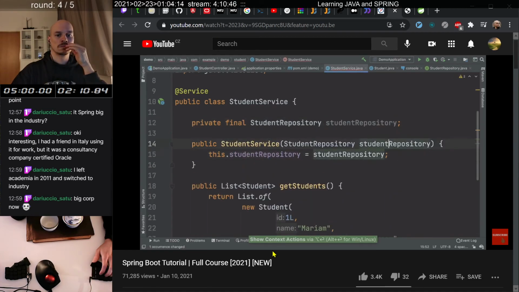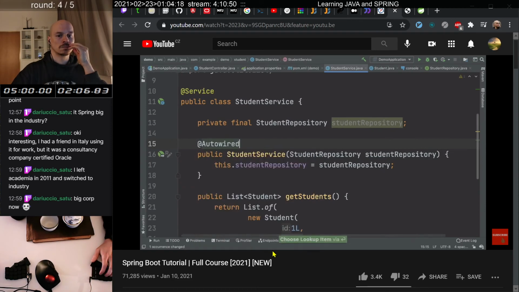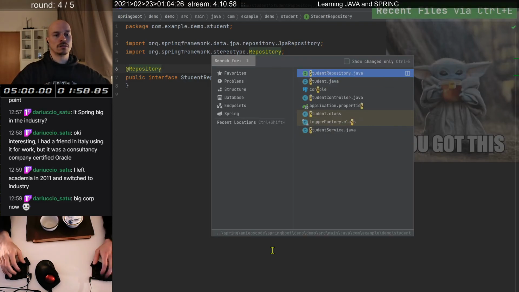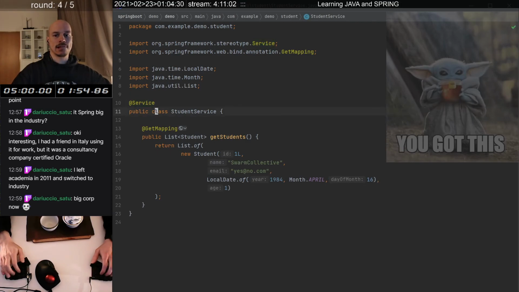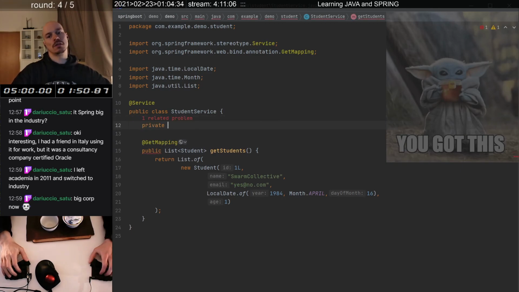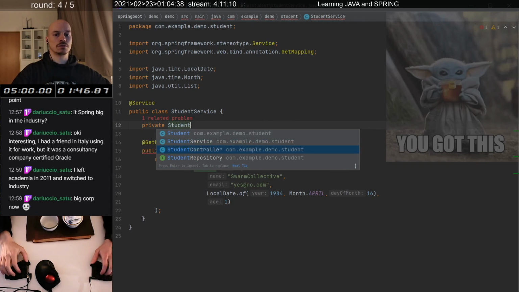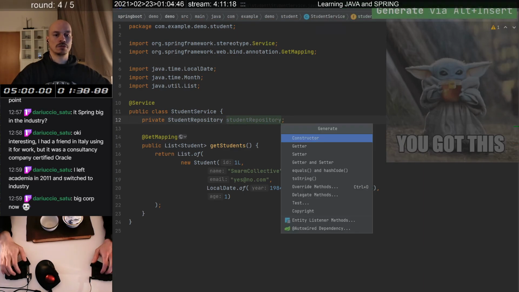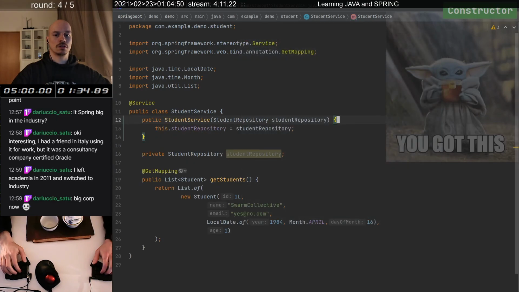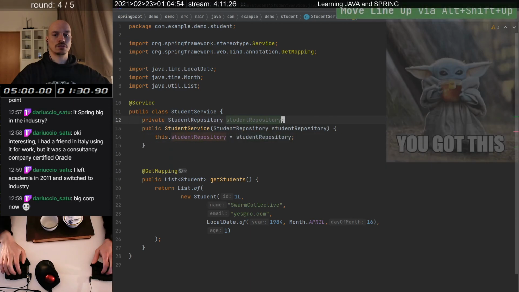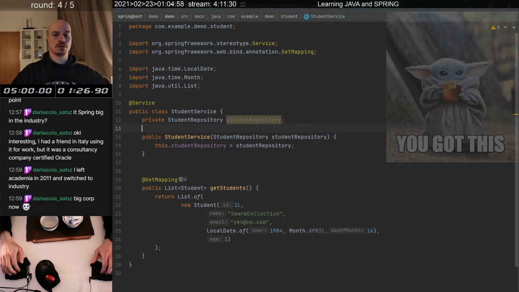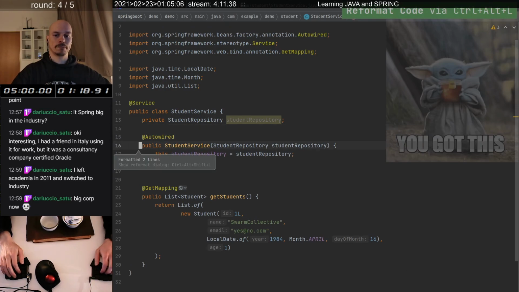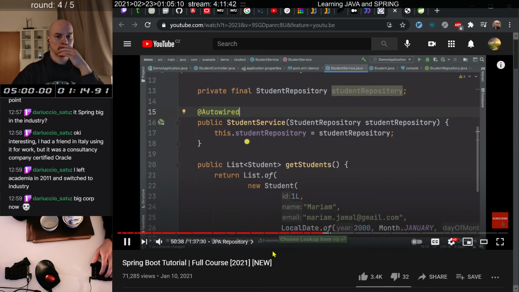Then we add this to the constructor, and let's also annotate the constructor with @Autowired. Just like that.